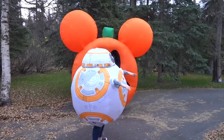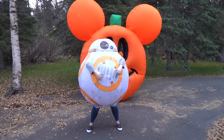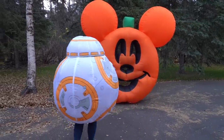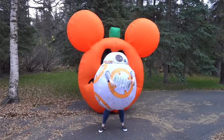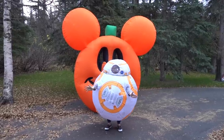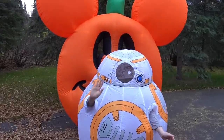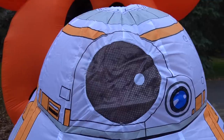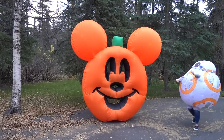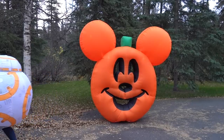This costume is so silly. I love BB-8 — he's my favorite Star Wars character, and this is just the funniest costume. It is so large. It's got this really awesome fan inside of it, so it keeps it really nicely inflated even though your arms and legs are out of it. You can crouch down and it makes you look like a droid. It's a little bit hard to see out of — there's some mesh on the front of that window that's a little bit difficult to see through. But I think this could be a Halloween party favorite with this very silly droid costume.